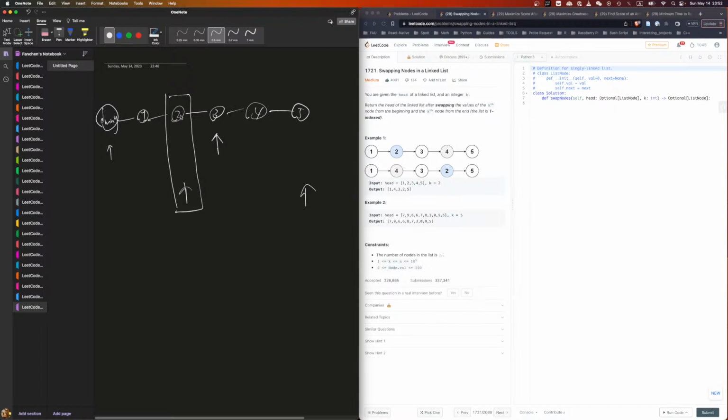Okay, so this node we have, and then we need to get the third one from the end, which is to go from here. We go 1, 2, 3. Oh my god, it's the same node. But it doesn't matter, right? We basically say we want this node to swap with that node.